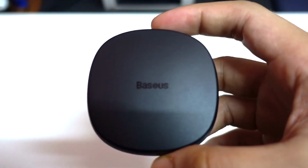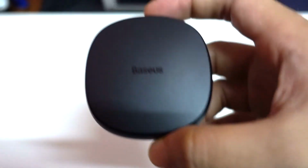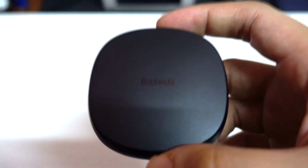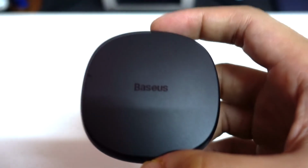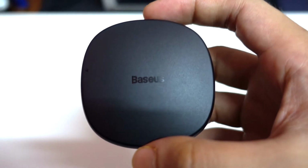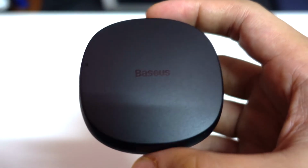Okay, let's summarize this. Is it worth a buy? To me, yes. For 50 ringgit, sure. If it reaches 100 ringgit, maybe you need to look at some other brands. Last I checked, it's already up to 70 plus ringgit. I'm not sure, maybe I bought it during a Lazada sale or something. But now it's up to 70 plus ringgit, but it was 50 something.